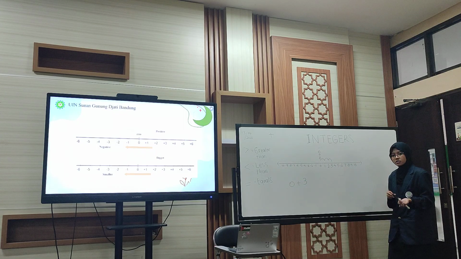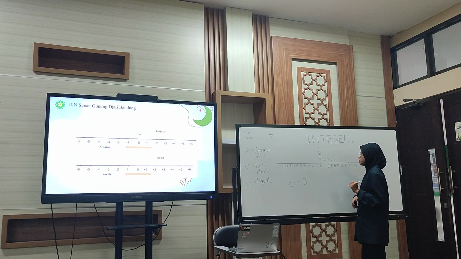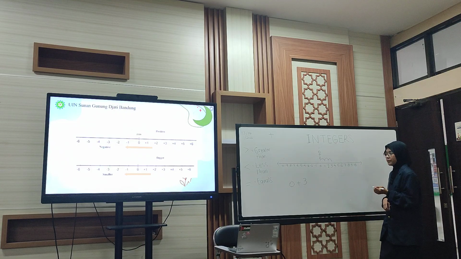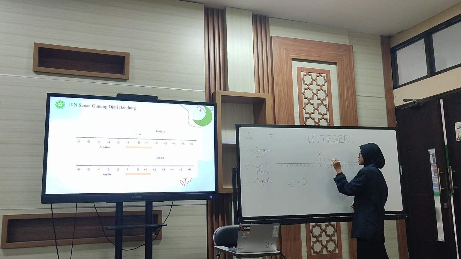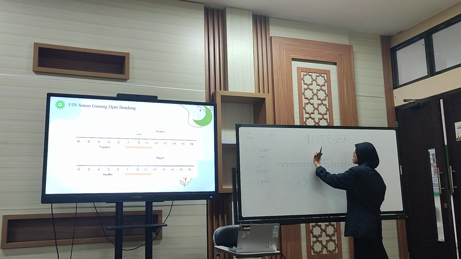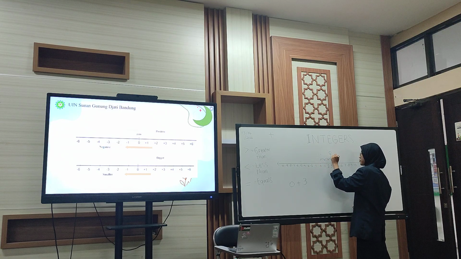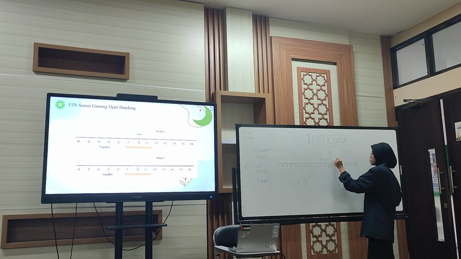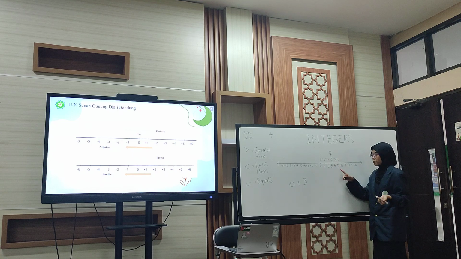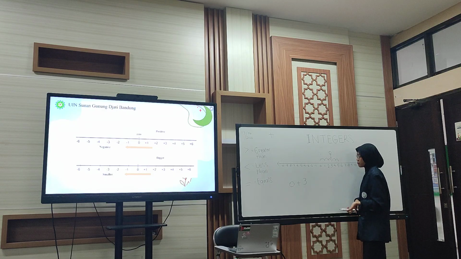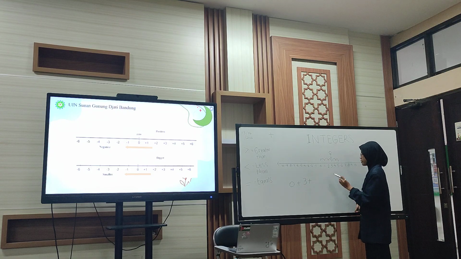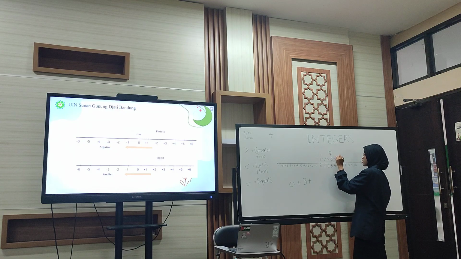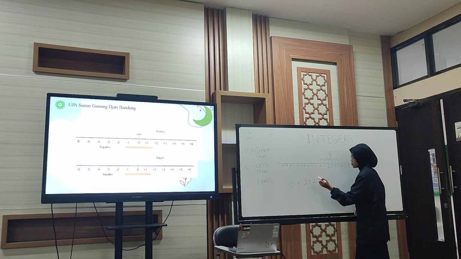And now I will continue the steps. I want to go another 2 steps to the right. The starting point is on positive 3, and I'm going to take another 2 steps to the right: 1, 2. The stopping point now is on positive 5, because I'm still going to the right side. This is still positive, and 2 more steps, so I'm just going to write 2.